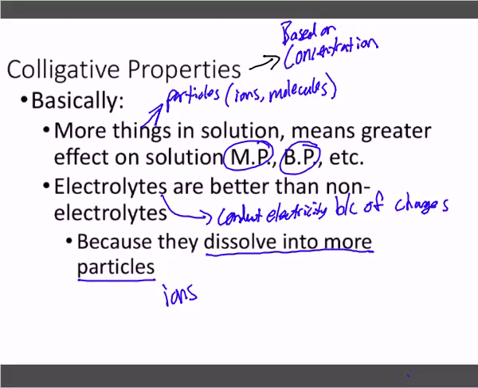If we were to take a solid electrolyte by itself, like sodium chloride, you hook it up, it's not going to really conduct. But once they dissolve and form their ions in solution, that's how you know. The electrons and the electricity can then flow because of those positive and negative charges that are present in the solution. So again, the idea that we briefly talked about yesterday was the more ions you have, the greater the effect they're going to have on your properties.